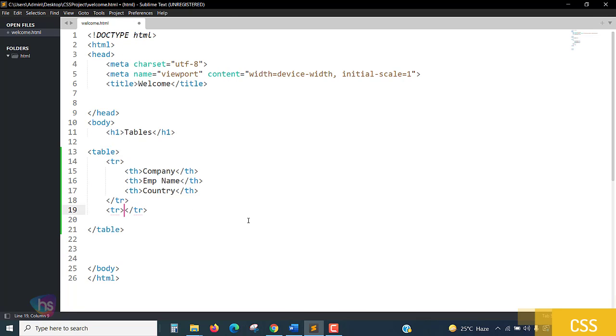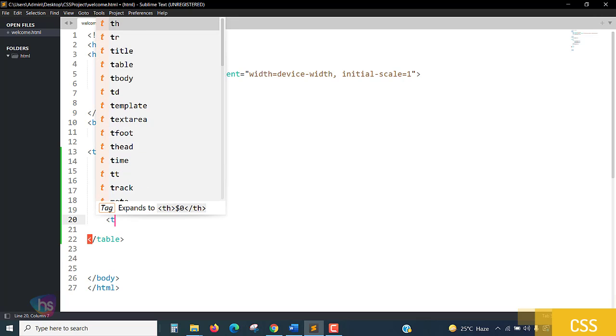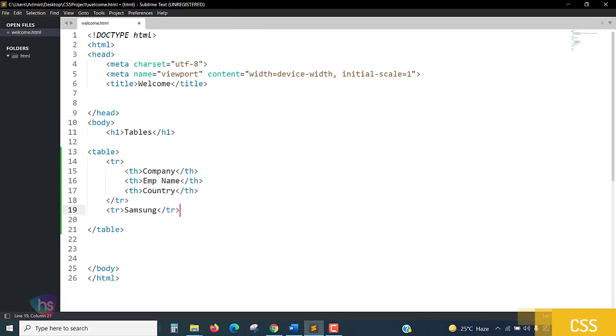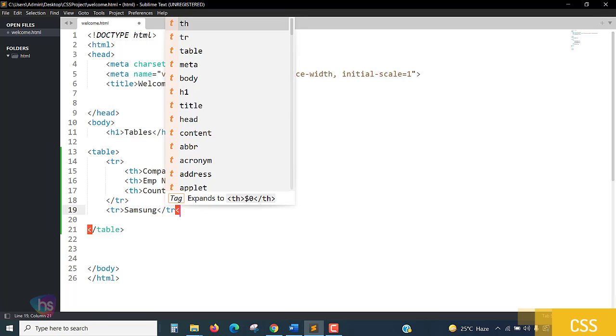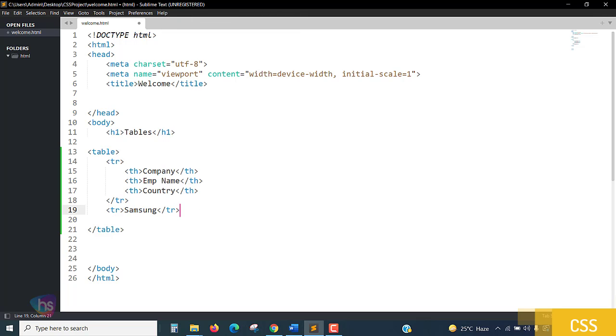The next step is to add the data. The data would be, first, the company, like Samsung. No, within a tr we need to put td. Inside the td we need to add the data.